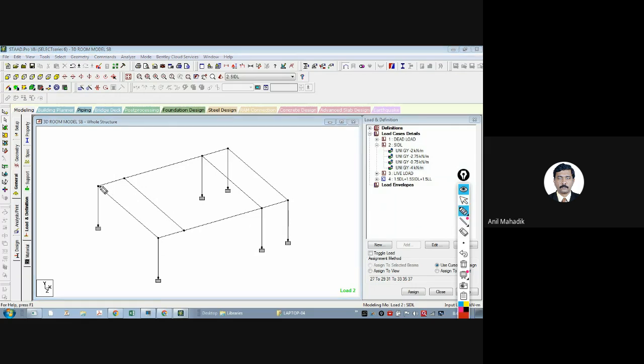So for this slab you need to define the X range. Let's say this is 0, this is 1, and this is 4, Z range. Then for this slab, again, this will be 1, 2, 4, then here 1 to 4. And for this, it will be 4 to 5. So there are 3 slabs, so 3 ranges for X you need to give.